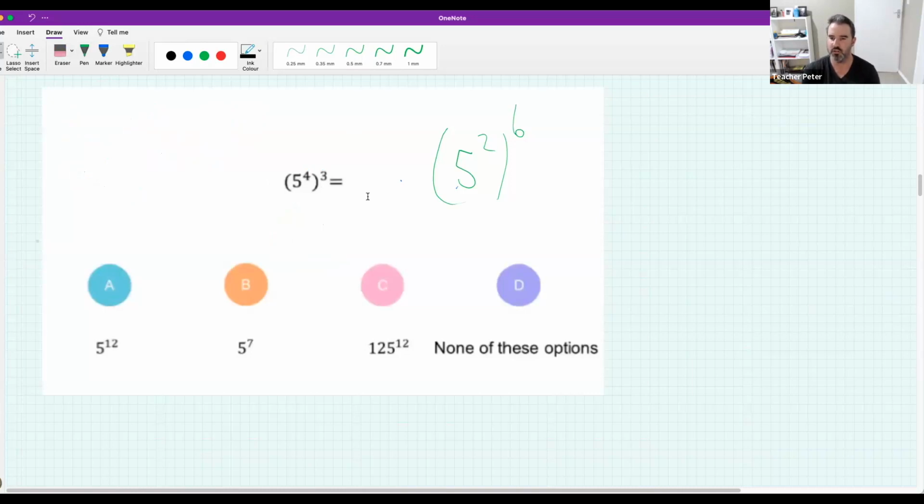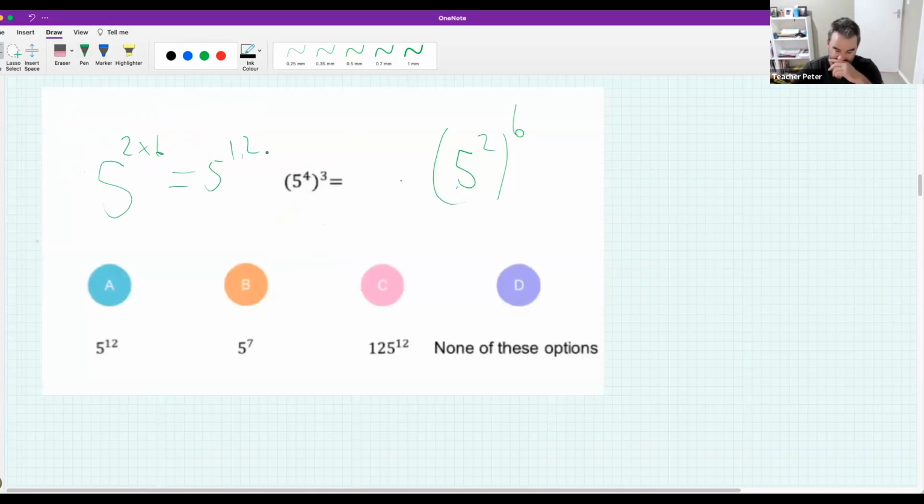What is the answer to that going to be? Students are unanimous in that. Well, let's have a look. Callan has said A, Andre says A, Gemma says A. Okay, so I think you've got this one where, look, all I need to do is that, and I get 5 to the 12.